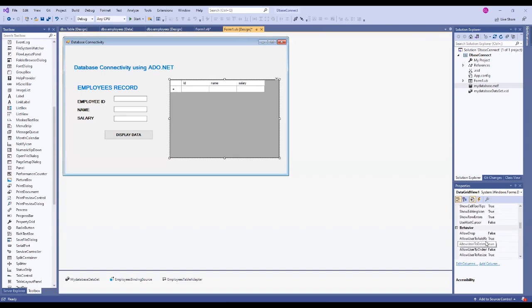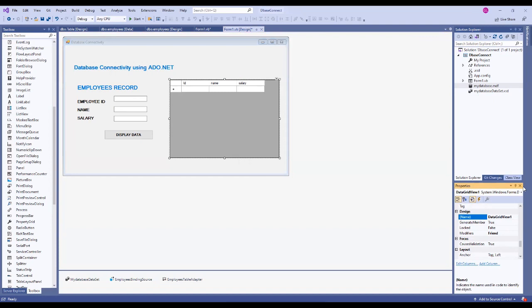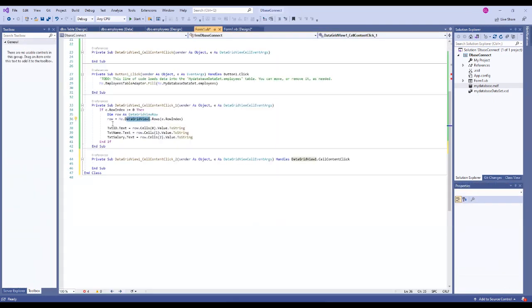So row equals DataGridView1.Rows, and e represents the current row index of your grid view cell.